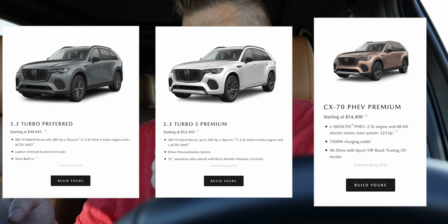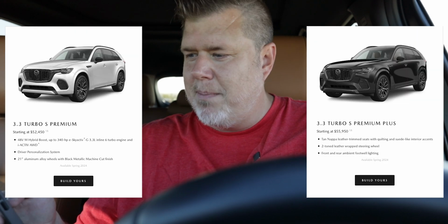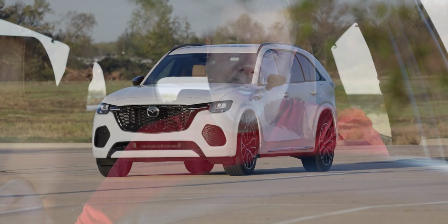All right, let's quickly talk about the trims offered for the CX-70. You have three major options: the 3.3 turbo, the 3.3 turbo S, or the PHEV, which is the plug-in hybrid version. In the 3.3 turbo, you have a preferred, a premium, and a premium plus. In the turbo S, you have a premium or premium plus. And in the PHEV, you have a premium and premium plus. We're in the 3.3 turbo S premium plus, so basically the top of the line without getting into the plug-in hybrid.